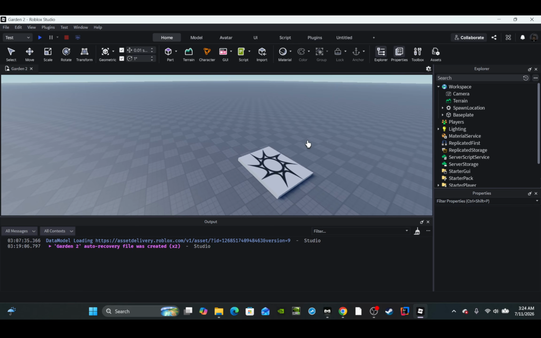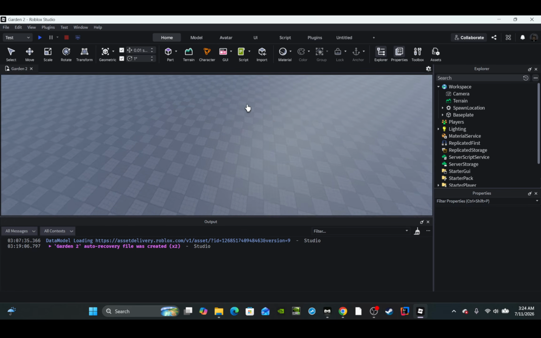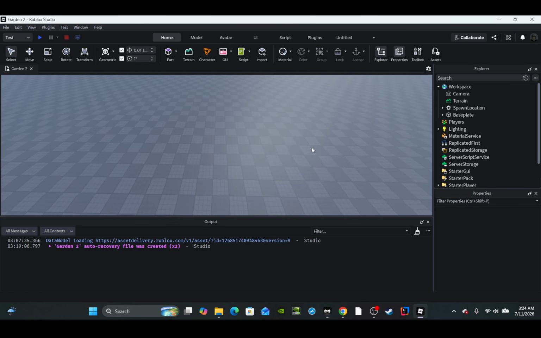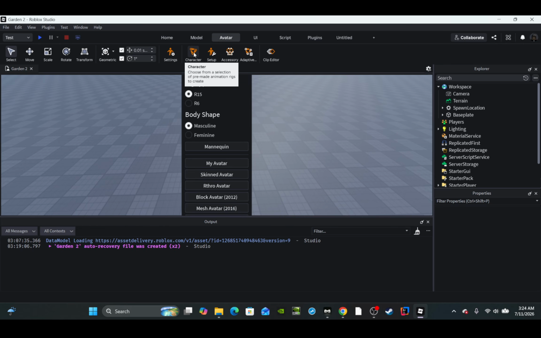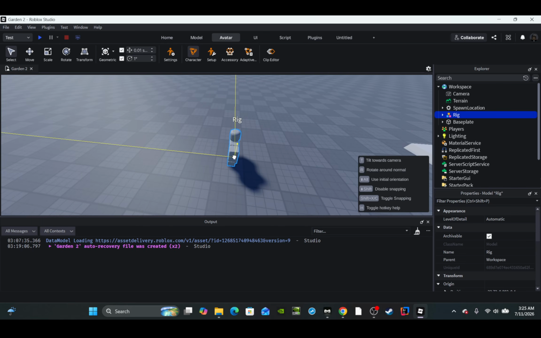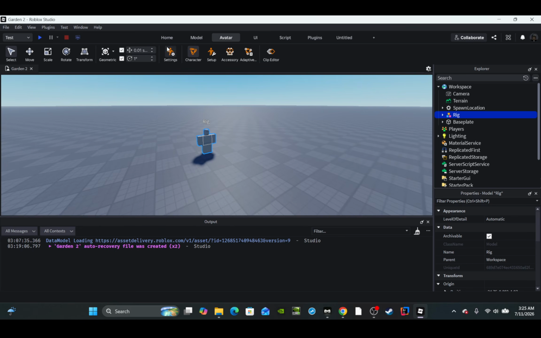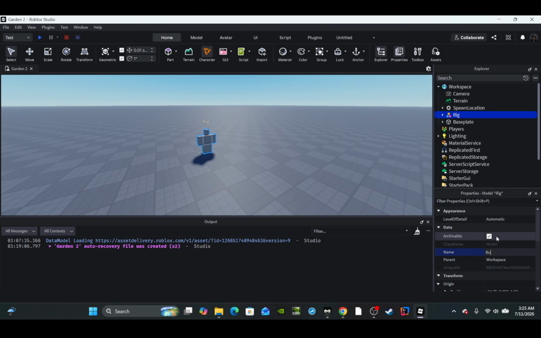Okay, first things first, let's set up our NPCs, right? We're gonna set up all of our objects, I should say, we're gonna set up our workspace first. So let's create the buy NPC. So I'm just going to make a simple NPC. You can use a model you already have or get one from the toolbox. It doesn't really matter. I'm just going to click avatar, character, and then we're just going to insert a block avatar, right? I'm just going to rotate this guy. Cool. This is going to be my buy NPC. So I'm just going to name him buy, right?